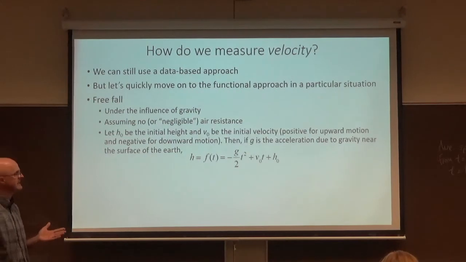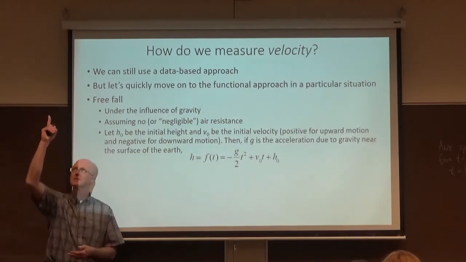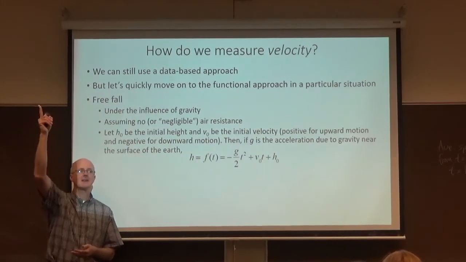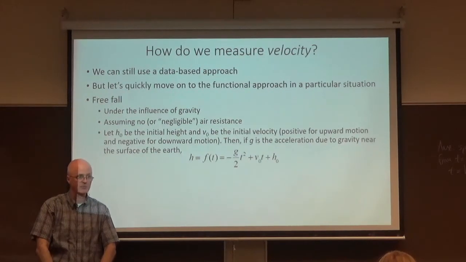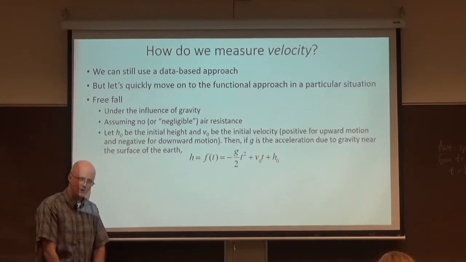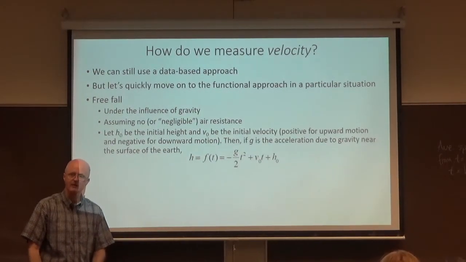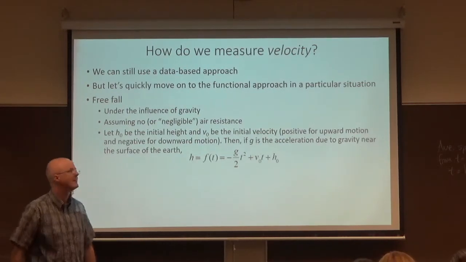I am implicitly assuming here h is a height, a positive direction when you go upward. Positive value of h upward. Say the ground or the floor is h equals 0, zero height. If you were to burrow underground, then h would be negative. But we're assuming whatever object you're dropping or throwing is not going to burrow into the ground.